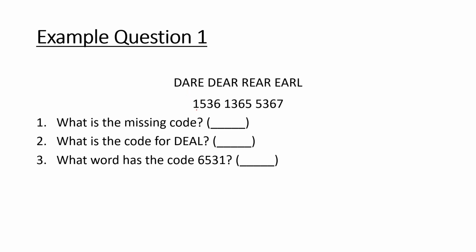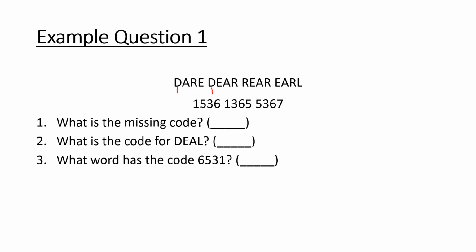For instance, 2 words both begin with the same letter, because there's one over here and one over here. So we can check that by looking. So there's D over there and D over there. So that means we can just write down 1 above D, so we know that that's a 1. Okay. And now we're trying to look for more connections, so we can figure out all of these.